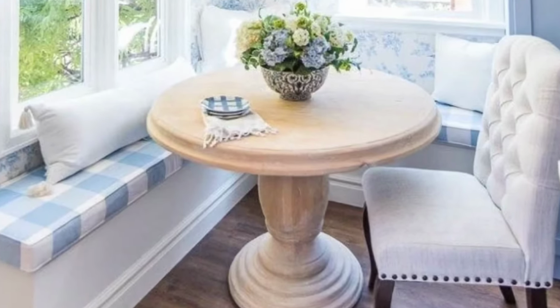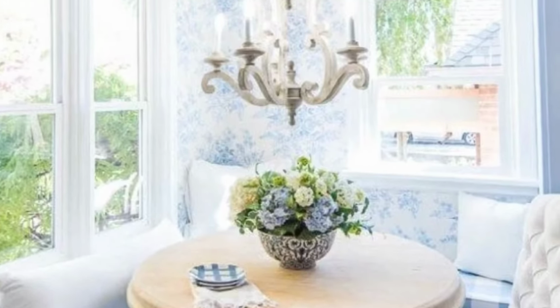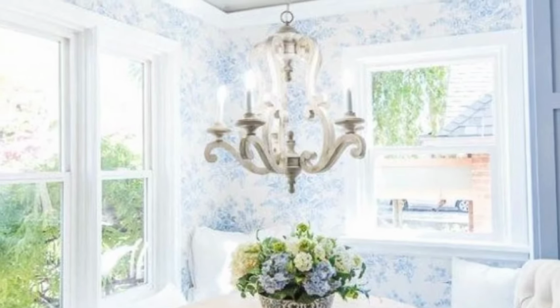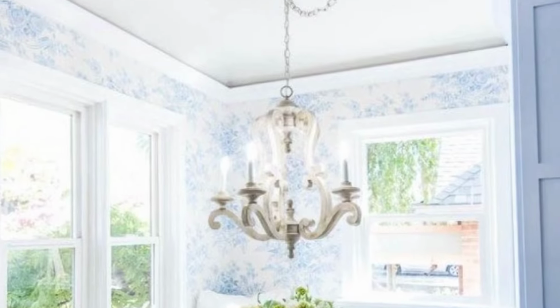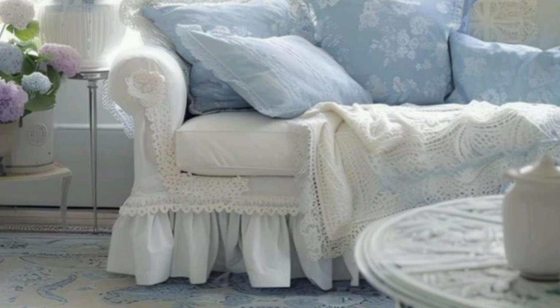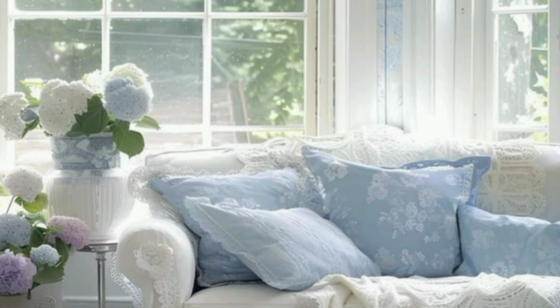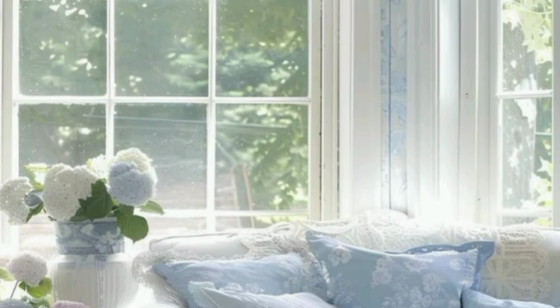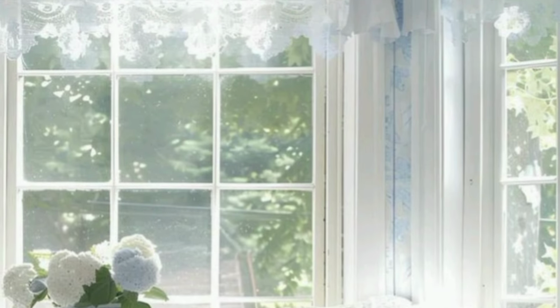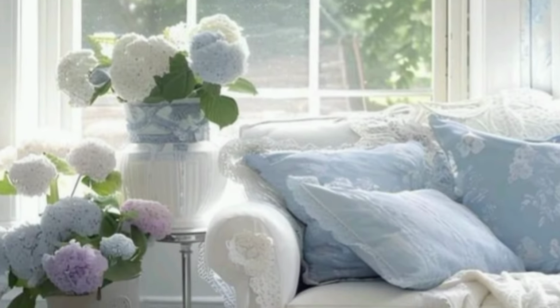Creating cozy spaces is another hallmark of shabby chic decor. This reading nook with a comfy white armchair and a soft blue taupe blanket is the perfect spot to unwind. Mixing different textures like cotton and linen adds depth and interest to the space. Hydrangea, especially in blue and white, are perfect for this style. They add a pop of color and a natural element that ties everything together.